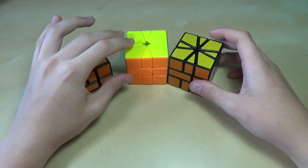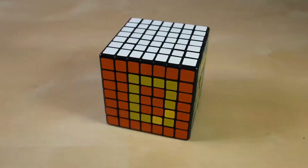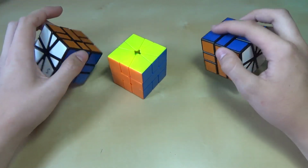Today I'm going to show you how to take apart and reassemble any Square-1. So this is just going to be a really quick assembly tutorial for these three puzzles.